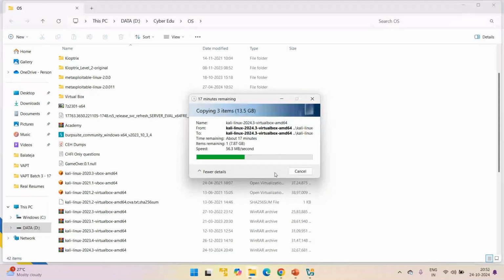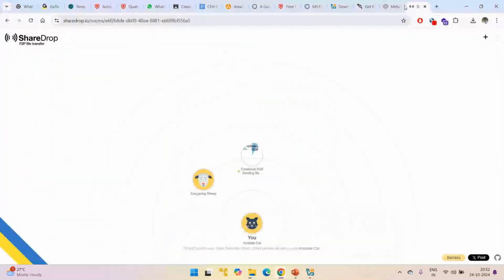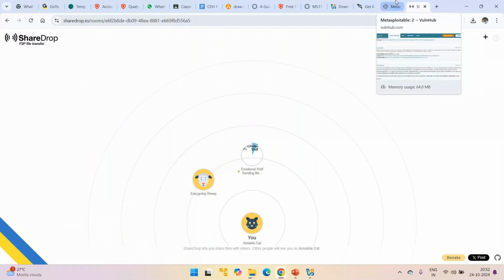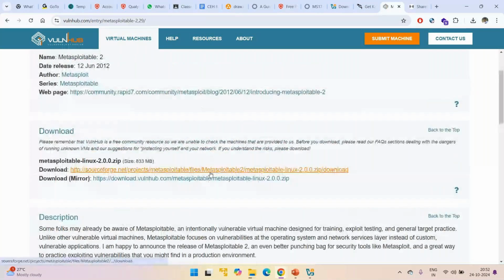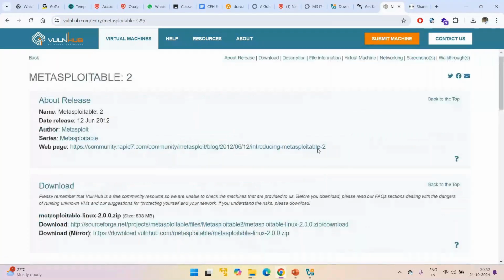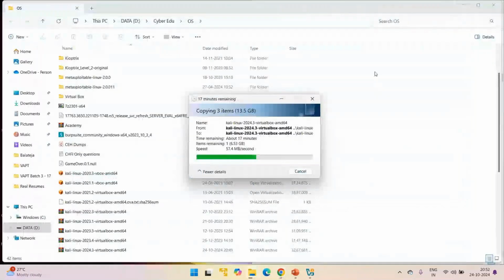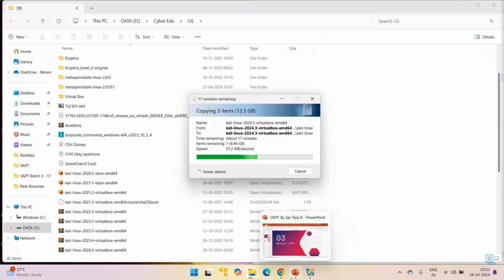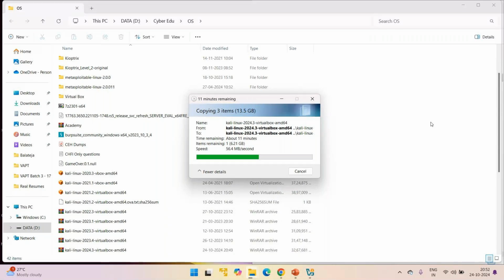Meanwhile, you guys can also go and download Metasploitable 2. I can also show you how to install it. At least we should have two machines. As I said, one is Kali and Windows or maybe Metasploitable 2.